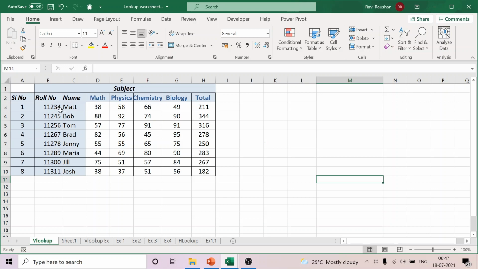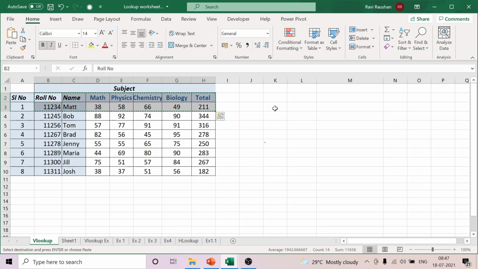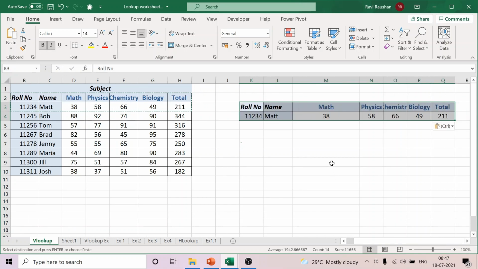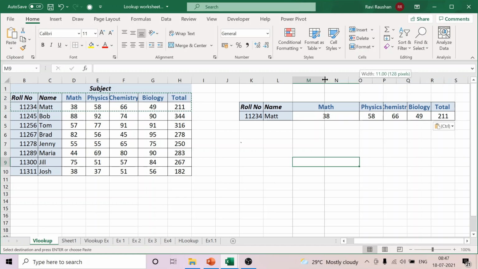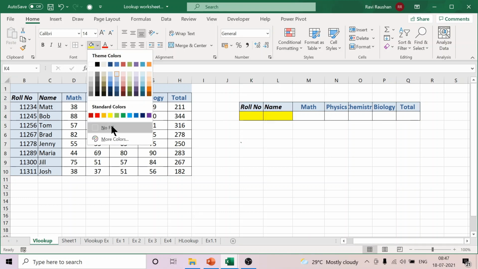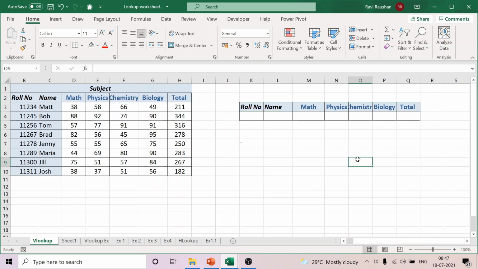So now suppose I want this data here. All right. I'm supposed to enter the roll number and I'm supposed to get everything. So I'm supposed to enter the roll number and that what we have done. Okay, but the problem that you have seen here is you'll have to write the equation first, then freeze the range, then you drag it down, then every column you are supposed to go and change what you call the column index. So that's a problem.